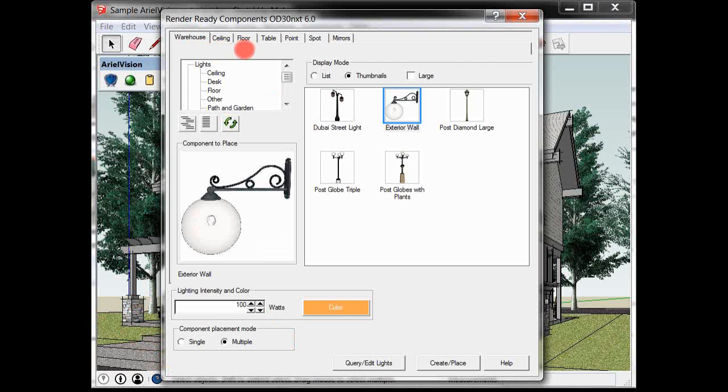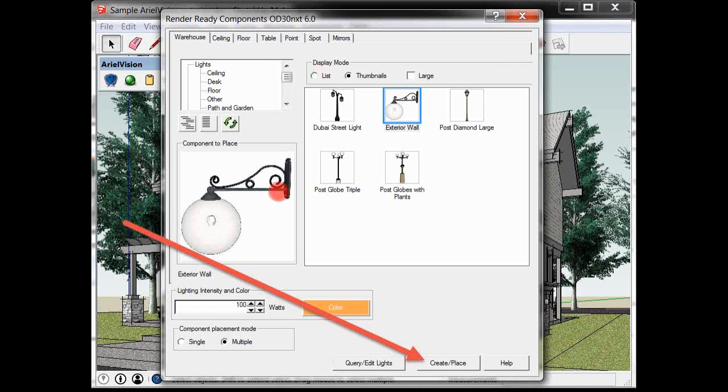The first is that there are a wide variety of lights, and at the end, mirrors available on this dialog. I'm picking one from the street light category, a light that I just want to hang on the wall of our building. I've set the brightness of this light to 100 watts. And I think the most important aspect of the light that I'm going to place is I've actually specified a color. And I've done that because the bulb in here I consider to be an incandescent bulb. And as you all know, incandescent bulbs are not white. They're in fact more along the lines of amber. I'm exaggerating the color just a little to make a point in this rendering. And I'm going to place a couple of them.